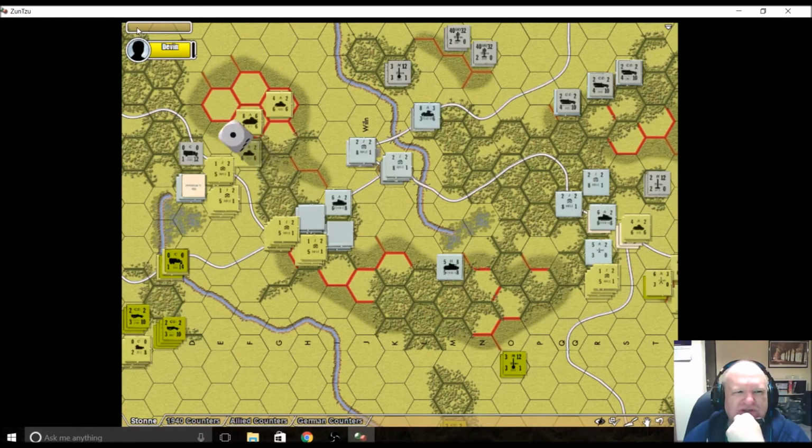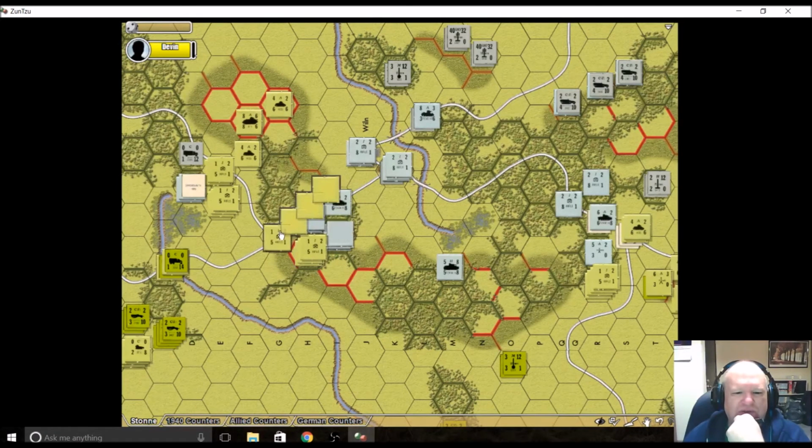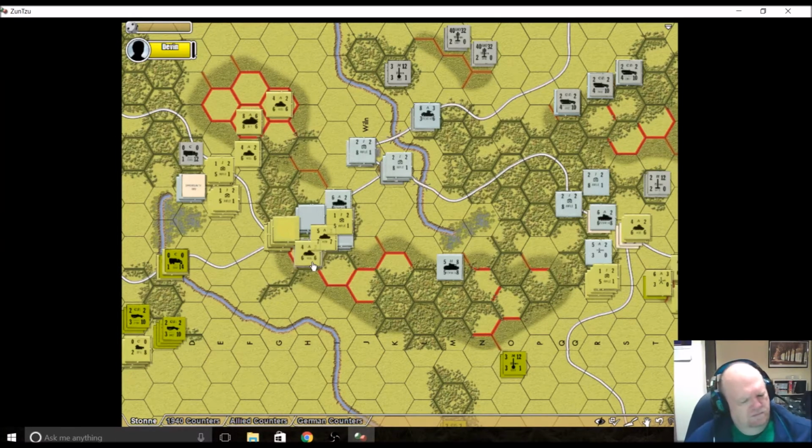1, 2 is disrupted. 6 is not. 7 is a nothing. 2 is a disrupted. If it wasn't for that woods, it'd be okay. So 3 units get disrupted. And 1's still good order. Now we'll keep the disrupted on top. The other artillery lays here. So it's howitzers.